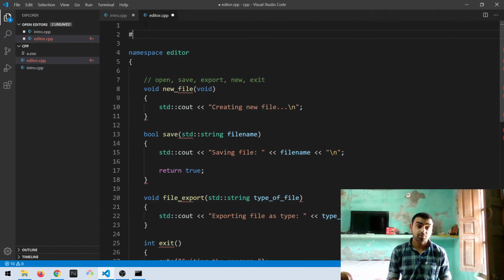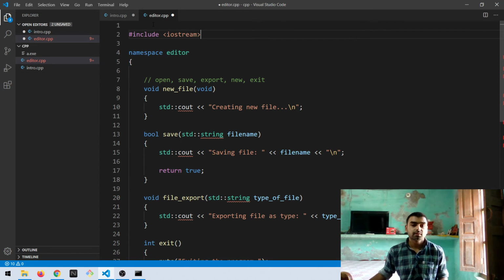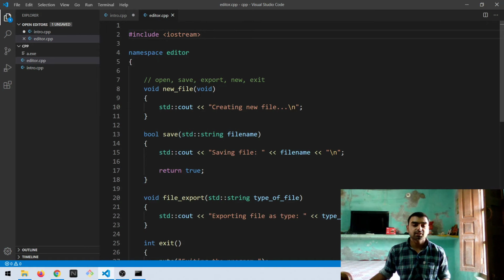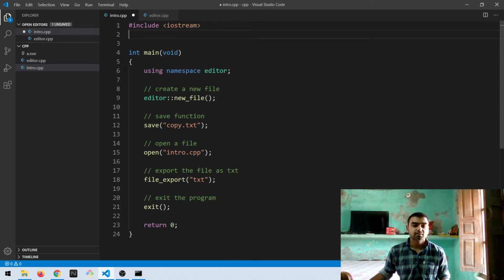Cout first of all only. So let's include iostream, and let's save it. Now the editor.cpp file is just fine, and we need some way to use this editor.cpp file inside of our main program. I told you that the preprocessor does only one task: it copies all the contents of that file and pastes it into this main source file, which is intro.cpp in our case.